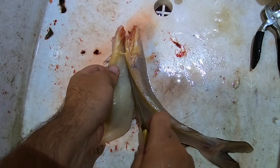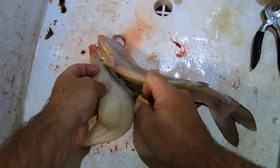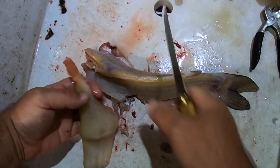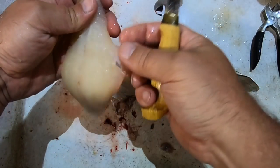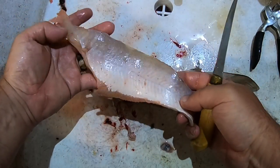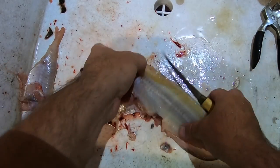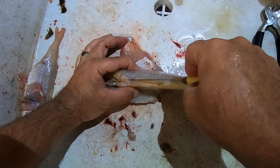Take it over here, put your fillet knife up against their rib and just run that knife on down following those ribs. Feel up here at the top for any bone because this is their neck area — there will sometimes be some bone up here. Look at that healthy fillet — that's going to be such a good dinner for someone. Then reach around and take off that belly meat.